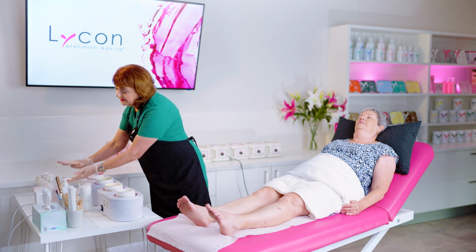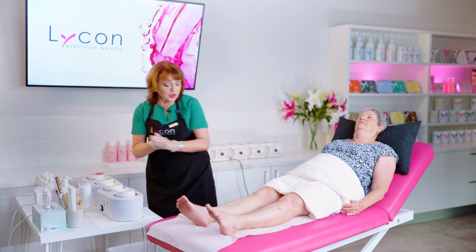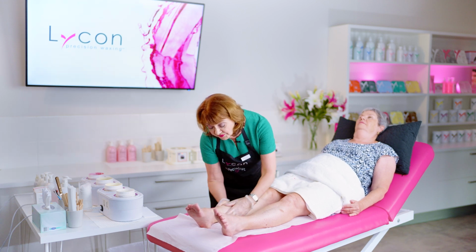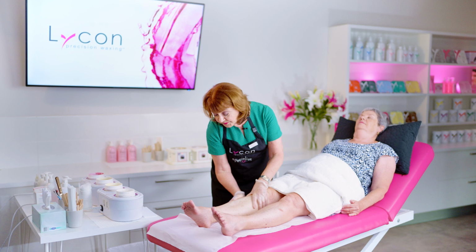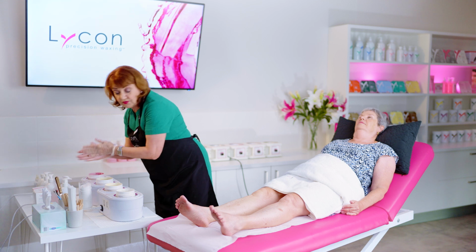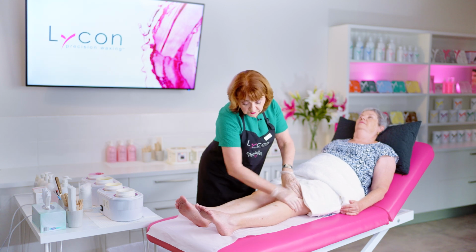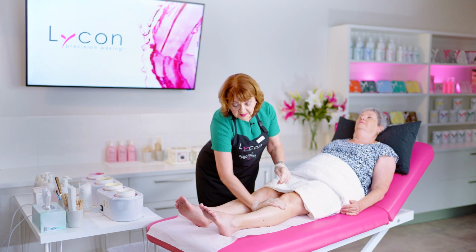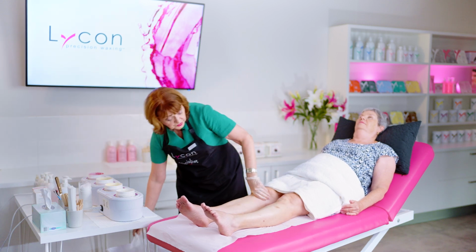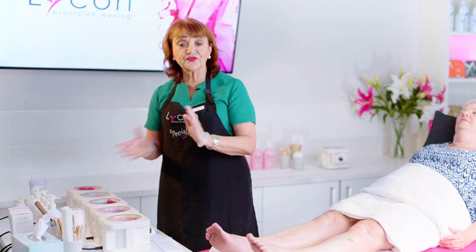So we apply some pre-waxing oil, just a little bit more. Now it depends on how dry the skin is and how much oil you need. Now our model has pretty dry skin, so it'll absorb the oil very quickly and very nicely. And there we go. I will apply some on the other leg as well. Okay, if you have applied too much oil, always wipe some of it off, but we don't have too much oil anyway.